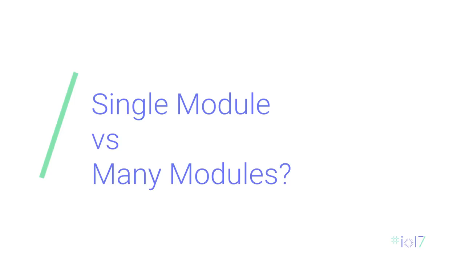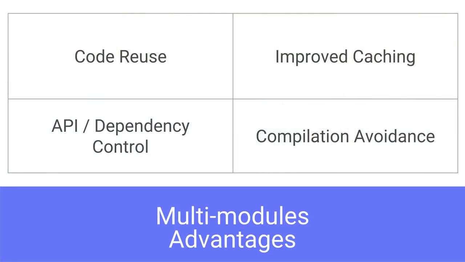Now, a lot of developers are asking us, okay, how should I organize my project? How many modules, and how does that affect performance? So generally, more modules mean you can run into a lack of incrementality in some of the tasks. But it's also useful for other things, like code reuse, for example. If you want to share code across different applications, if you want to have better control over API and dependencies, like your business logic should probably not have access to some random UI framework that you're using, right?